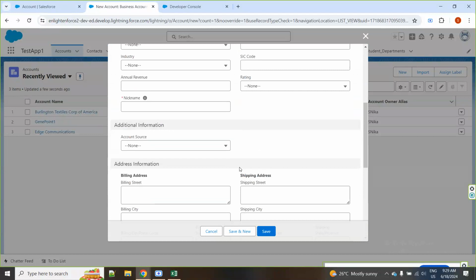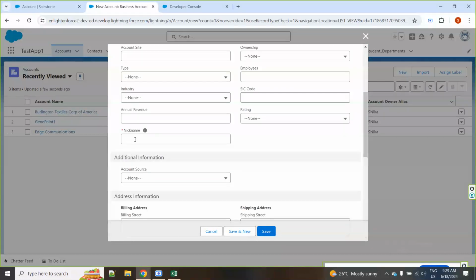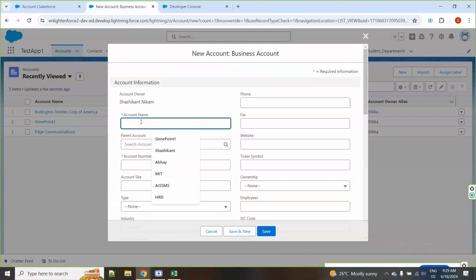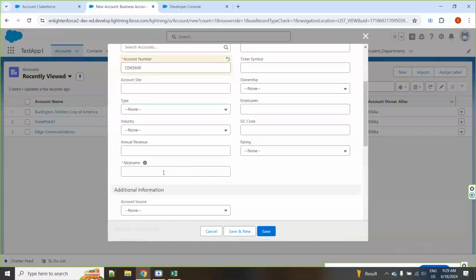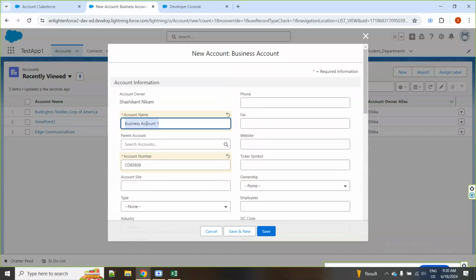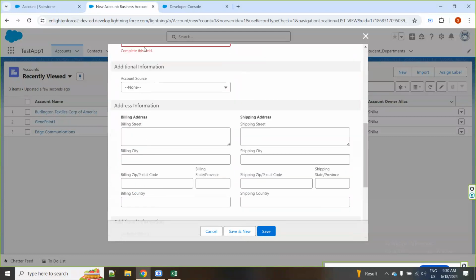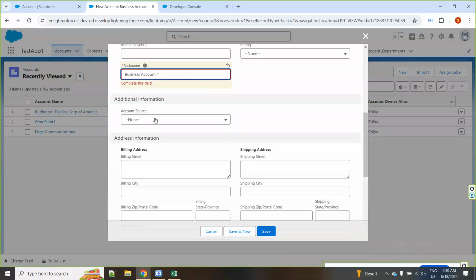Now do you see the difference, that nickname is appearing in the first section, and the rating also, and in additional information only account source is being displayed, right? Let's fill some information. Account number is something 9, and nickname, you can put anything.